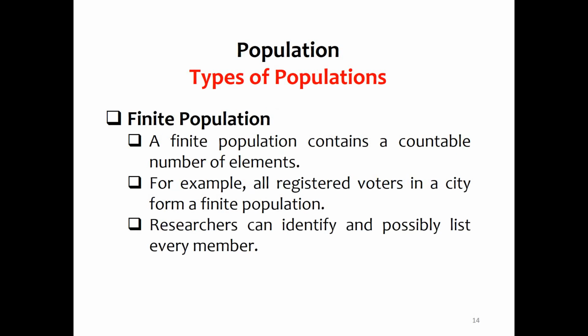Another classification of the term population is finite population and infinite population. Finite population means that the population has a clear boundary. It is countable through the number of elements in the population. For example, undergraduates in the HRM field in Sri Lanka. As you are aware, the number of HRM undergraduates can be counted, therefore, the population is clear.